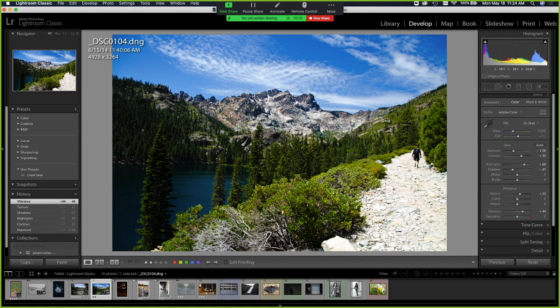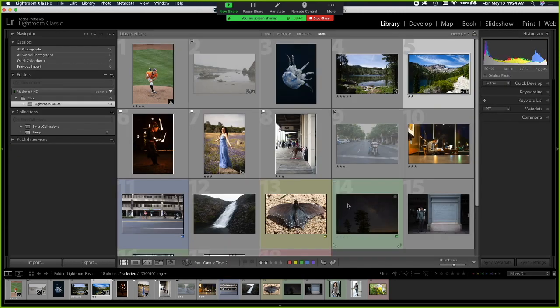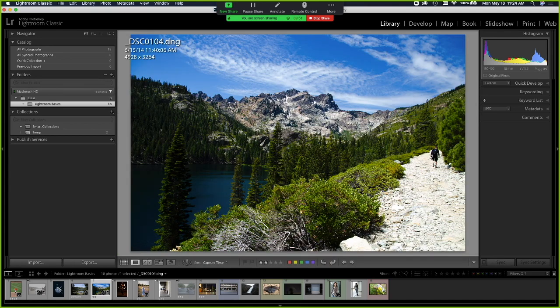You're not going to have any of your edits. And that can happen too if you lose your catalog file, or if you make a new catalog file and add these photos back into it, it won't necessarily have all these edits because these are just kept track of in the current catalog that I'm in. So if you want to save your edits, you can still always reset a file. It doesn't actually save the edits into the file.